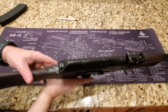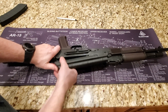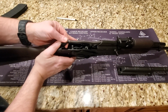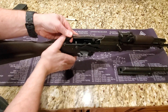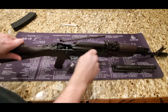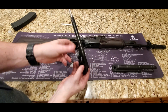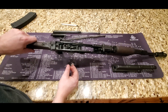To disassemble, it's pretty simple. This button back here — you're going to push that all the way in, grip the upper rail, and just pull, and this just slides off. So this is your guide rod and spring. You're going to push this piece forward so it slides out; there are grooves that it sits in at the back here. You push that forward to slide it out. Then you simply pull back on your bolt. Your firing pin is down in here. And that is a quick disassembly.